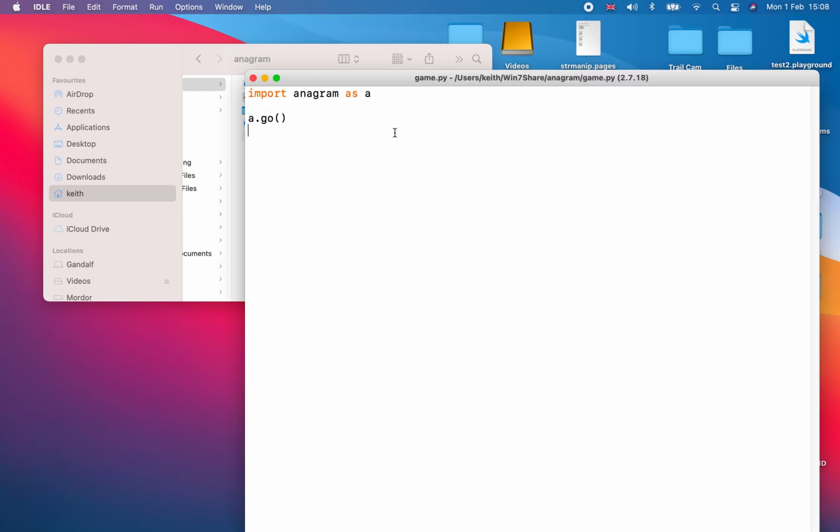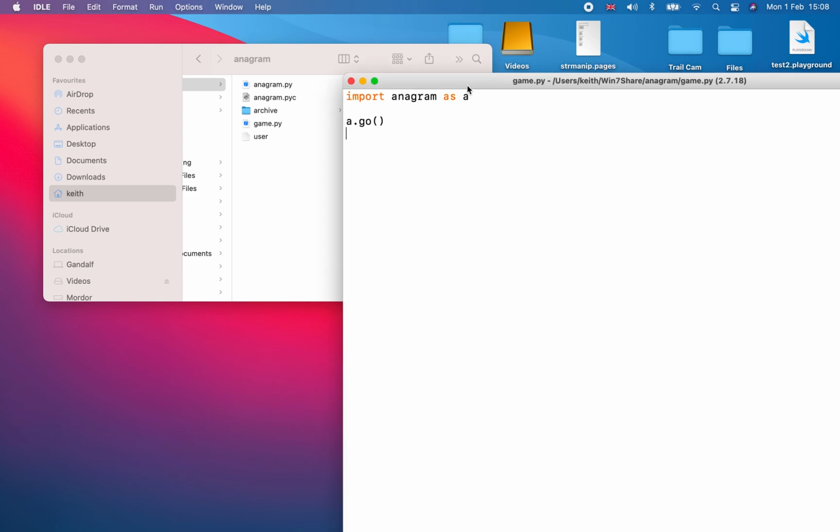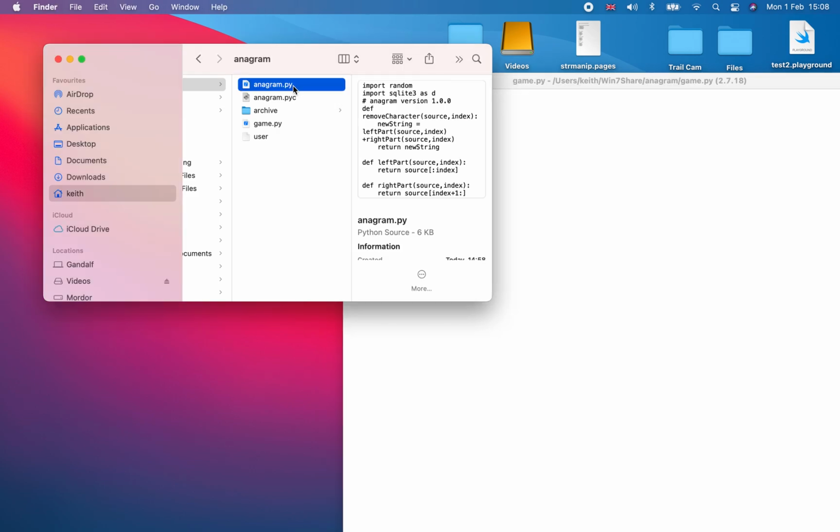Now, why have I done that and what's the difference? Let's go and take a look at those files again. It's already created a user one. I'm going to take my anagram program and I'm going to put it in my archive folder. It's not working again. Come on.